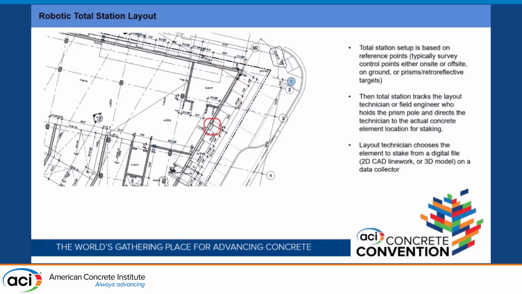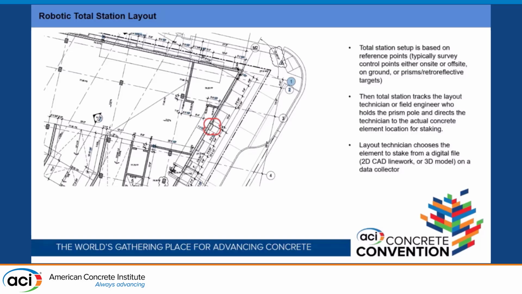I'm sure most of you have been seeing contractors start using total stations instead of, traditionally, surveyors to provide some grid lines, and you have to have your carpenters figure out the angles, the distance, or sometimes you have to put tape. On the screen you see a structural plan, architectural plan for foundation level. The red circle is the little porch that we were going to do the layout for.